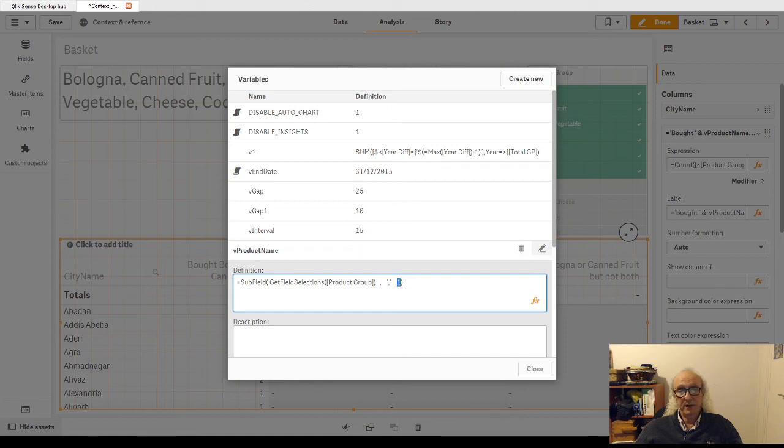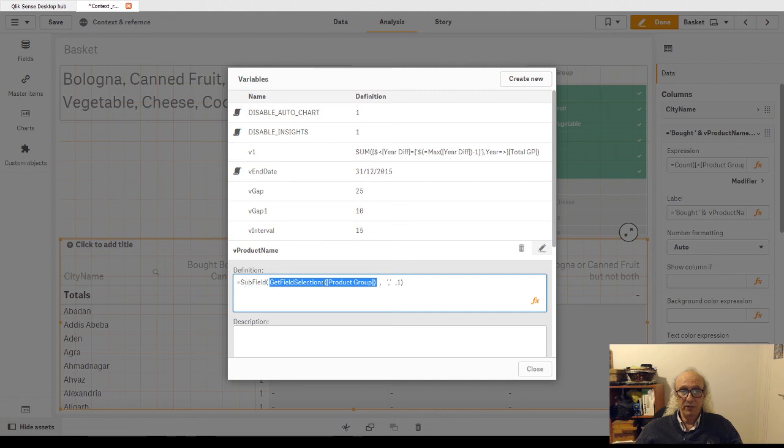And the third parameter is telling Qlik which of the list elements I want to return. The first one is numbered 1, and so on. So in this case, in the variable vProductName, I told it, get the current selection values in the field product group, return it as a list with a comma inside it.